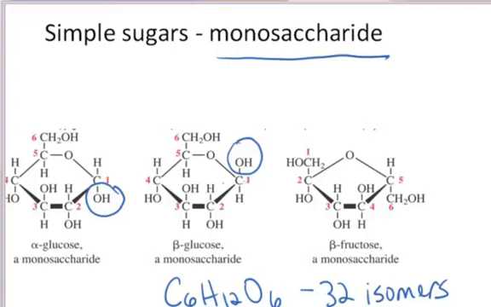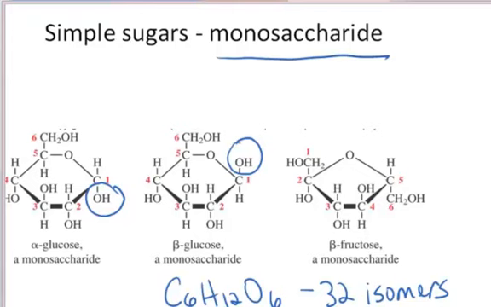And so that gives what we call a stereoisomer, which we do not go into in this class, but it's just the order of the groups around the carbon are different in this case. If you go around from right to left, if you look at the molecule from the side, it would go OH, and then this line, and then hydrogen, and then this OH. If you go around the carbon that way. And this one, it goes hydrogen, then this side of the molecule, then hydroxide, then that side of the molecule. So just that little difference right there makes a difference in some of the chemical properties of those 2 isomers.